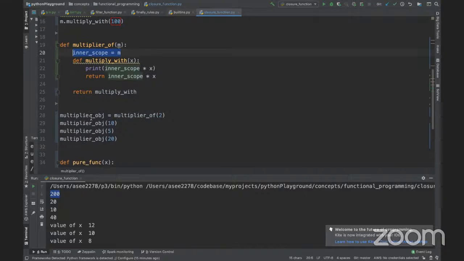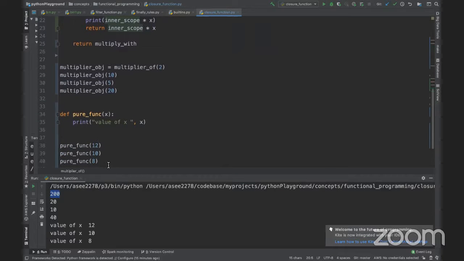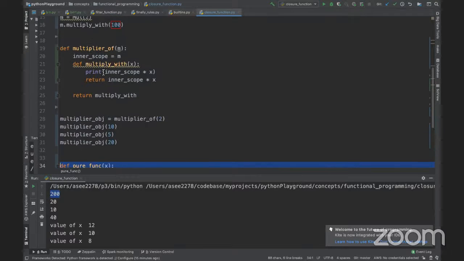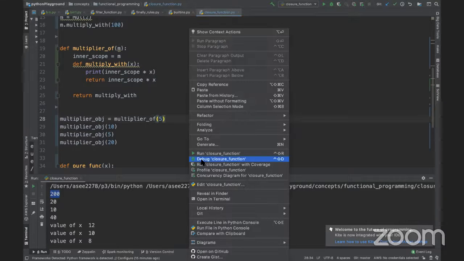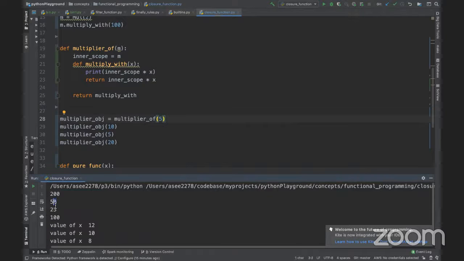Whenever the function is getting called, unlike a pure function, it doesn't fire and forget, where once you run it you're done once the function is executed. No, it will keep on saving the state of the variable inside that function scope, like here. Whenever you're calling that function object, you can pass different parameters, but whatever value you passed initially would remain stored. For example, now I'll do 5, right? So all these values should become the multiples of 5. See here, right? Because we changed this value when we instantiated the closure.